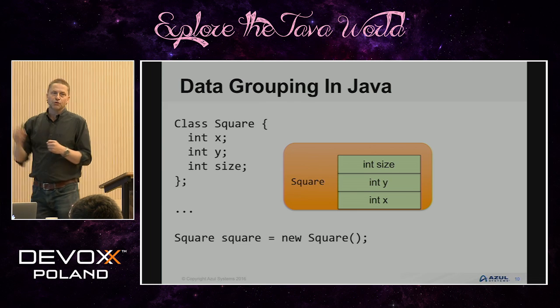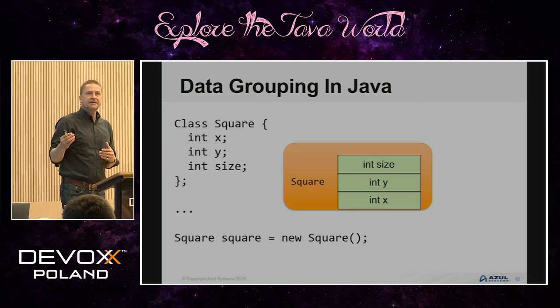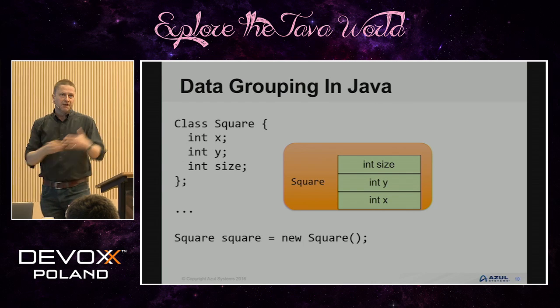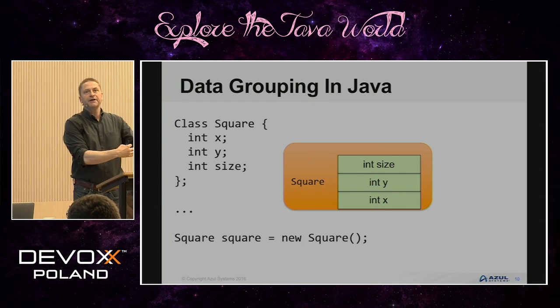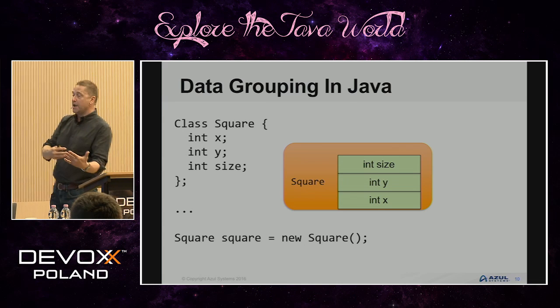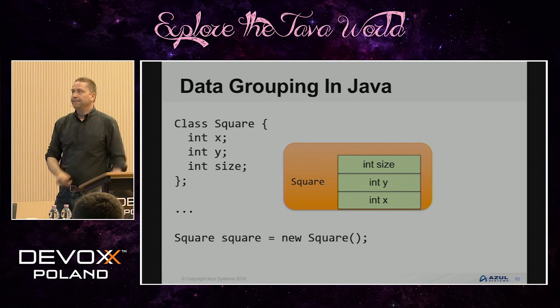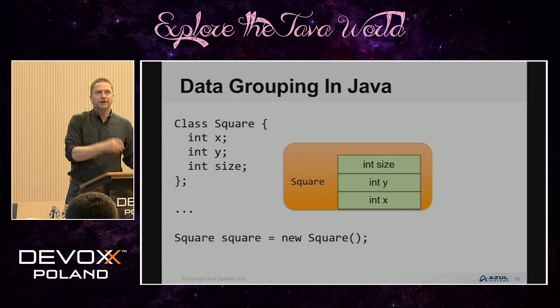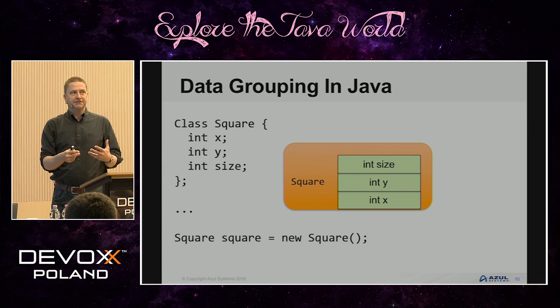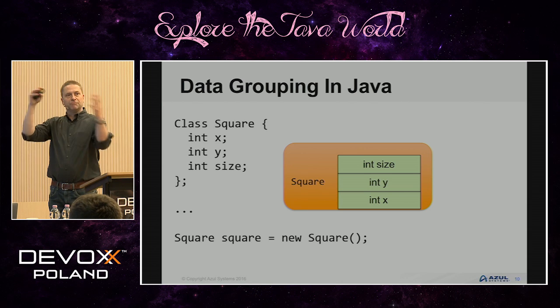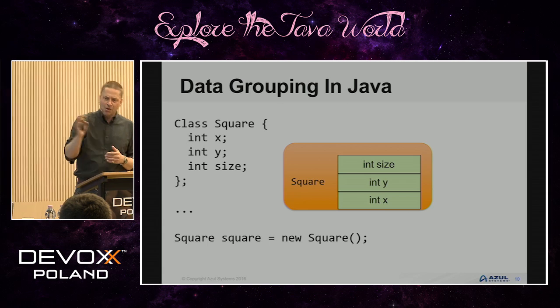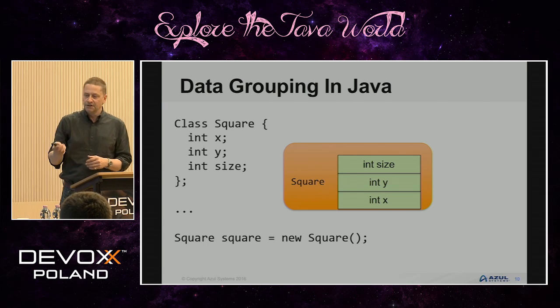And if we look at what's stored in memory, we'll certainly see the same thing that we had before, where we got int x, int y, and int size. And they will probably be contiguous in memory within that structure or within that square because we've defined them that way. But we have an object now rather than a struct. An object has extra information about it. So there's at least things like an object header that needs to be included in that. So the box around that is a little bit bigger than our 3 integers. Okay, we can still kind of take that into account.